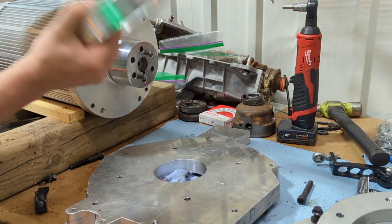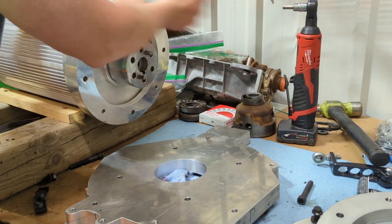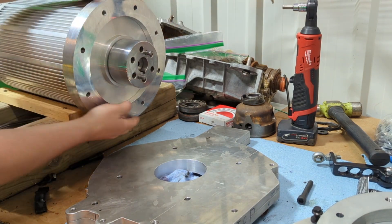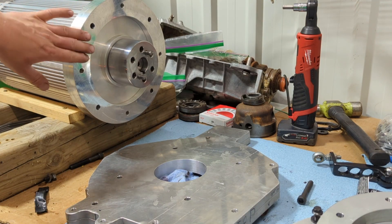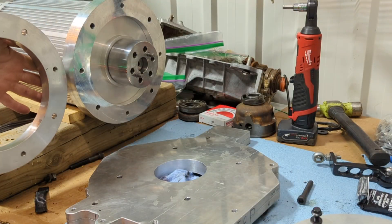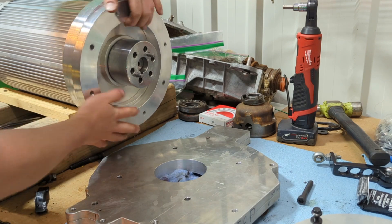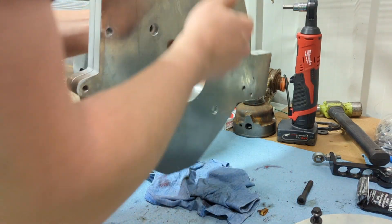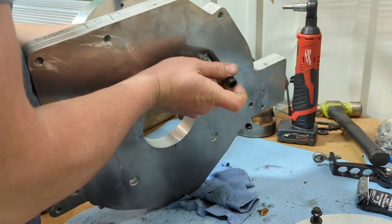It just slips on this way — now I can put it on, kind of a tight fit. Line it up with the holes. I did have to space this out quite a bit because of the way this clutch is, so I ended up getting two rings. We machined one down from the initial thickness so I can space it back even more. We've got our spacer, and we're going to put our bolts in countersunk into our main plate.